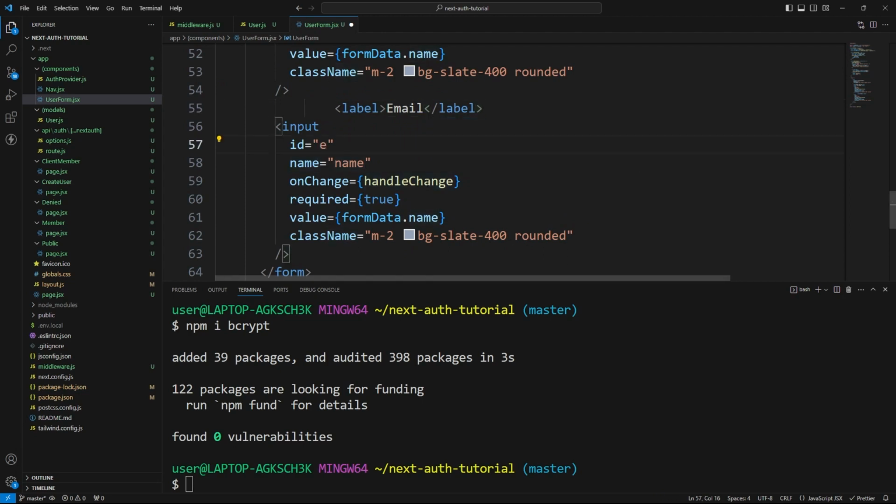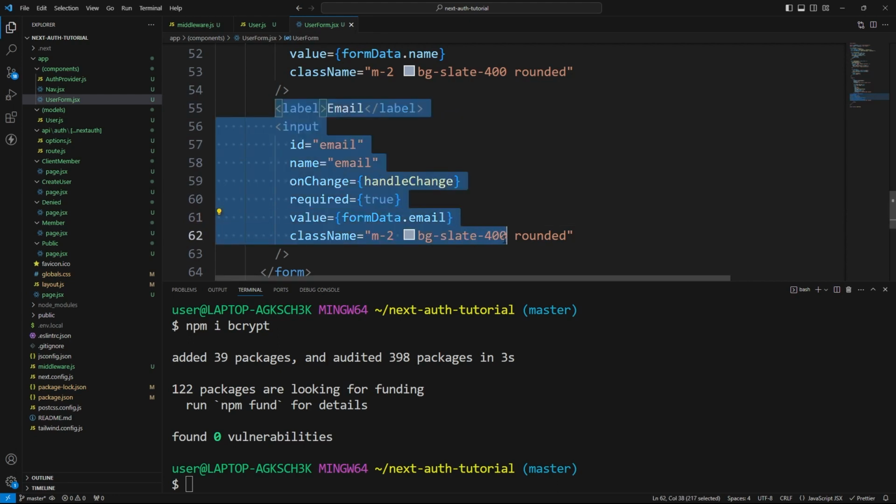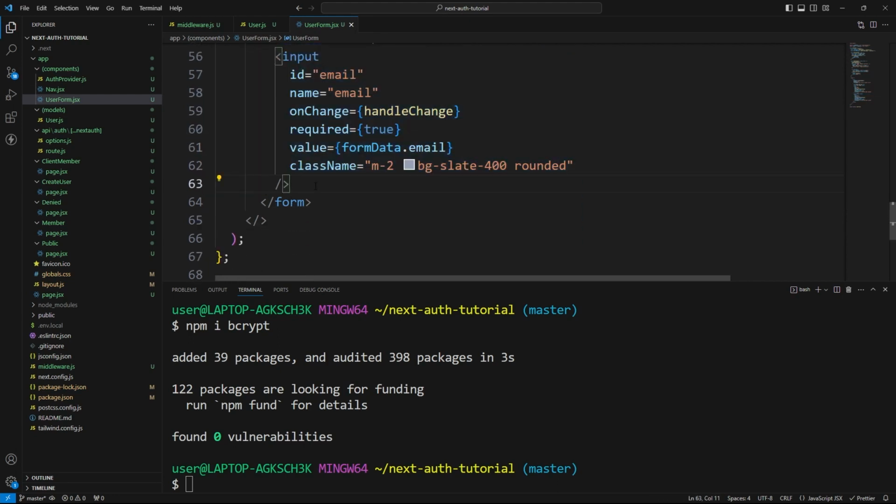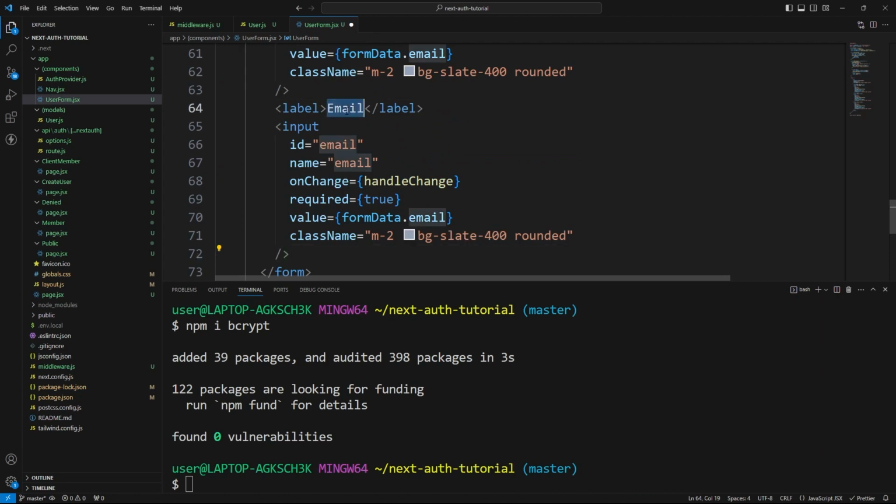So let's do email for an id, email for the name. Change the formData.email here as well. Everything else looks good, so that should be good to go. Let's copy all of it again. Paste it below.